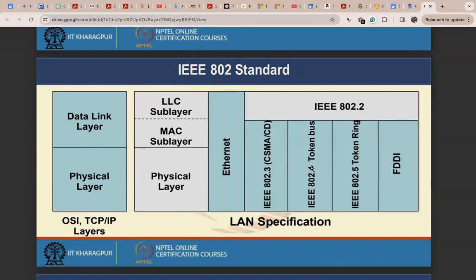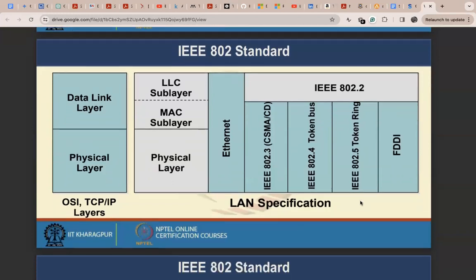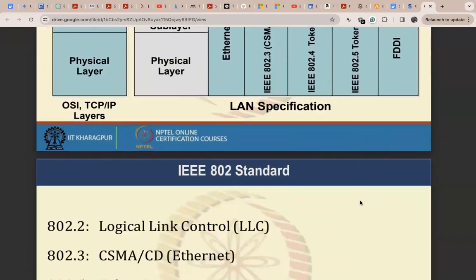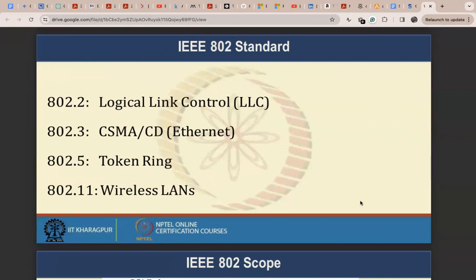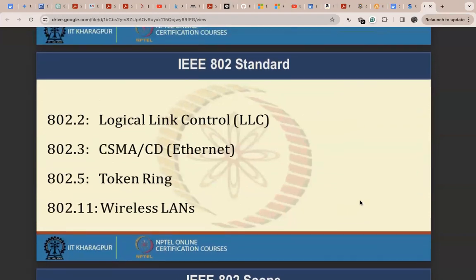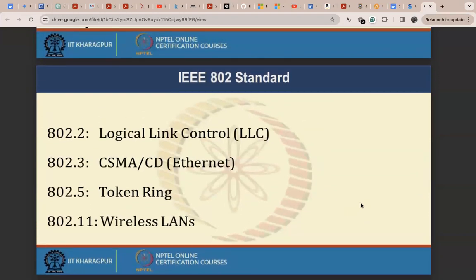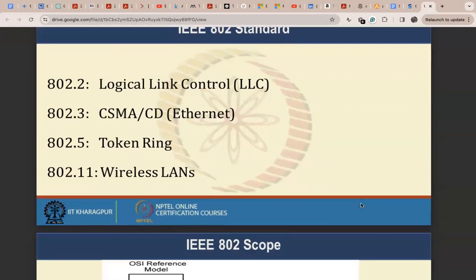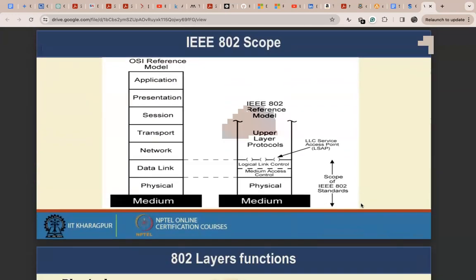IEEE 802.3 created CSMA/CD, IEEE 802.4 created the token bus, IEEE 802.5 created the token ring, and FDDI, and finally IEEE 802.2 started the logical link control, the LLC. 802.3 started CSMA/CD, 802.5 started token ring, and 802.11 started wireless LAN.